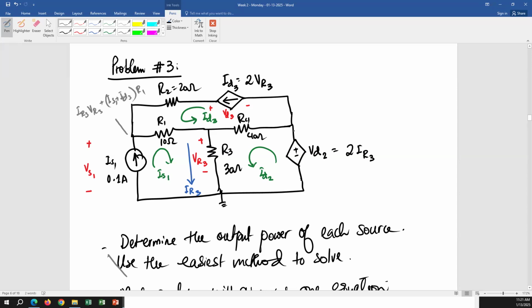But you were telling me KVL. Okay, tell me the KVL equation. VD2 is not there in that loop. VD2 is not in the top loop. VD2 is in the right loop. So VD2 is not going to be part of the KVL equation, because your VD3 is in the upper loop. Oh, it started with VD3. So start with VD3.